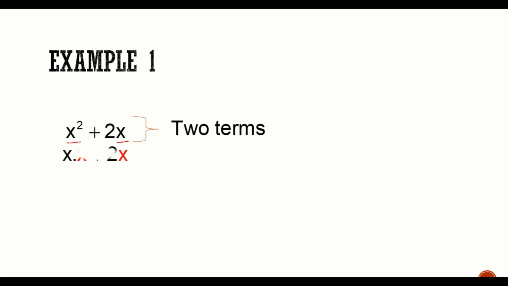So now you can take, well, this is another interesting way. You don't have to write this step. However, this is there to show you that when you have x squared, it means you have two x's. So you can take out the common factor, which is x, and you'll be left with x plus 2. So when you're taking out a common factor, it's important to make sure that when you multiply these two, they will give you what you originally had. So x times x will give you x squared, x times 2 will give you 2x.